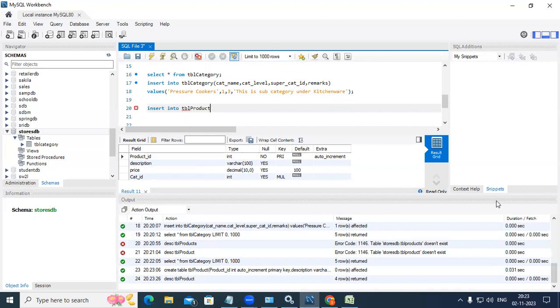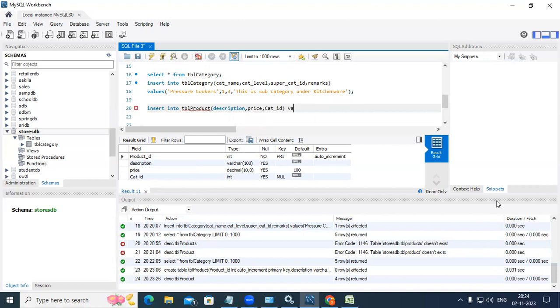Then it is going to have columns like product ID, which comes automatically. You require description. The next thing is price. One more thing is going to be cat ID. So we put here description, price column also, then followed by cat ID.